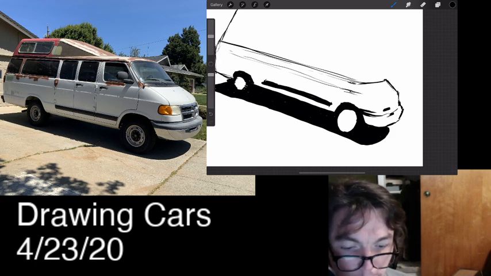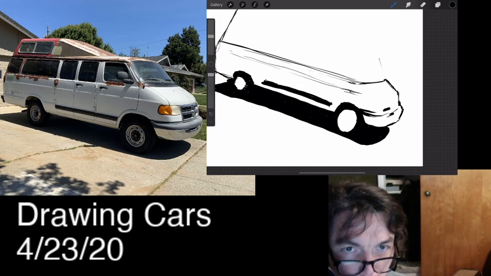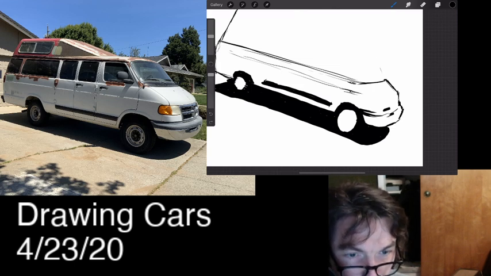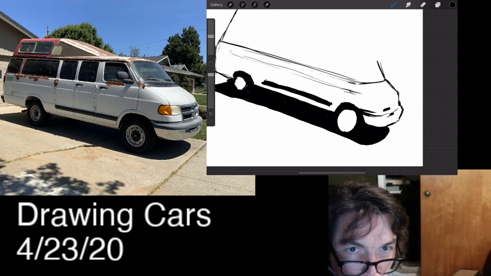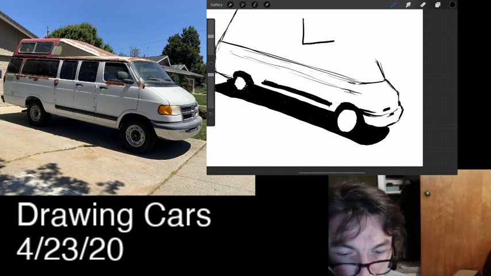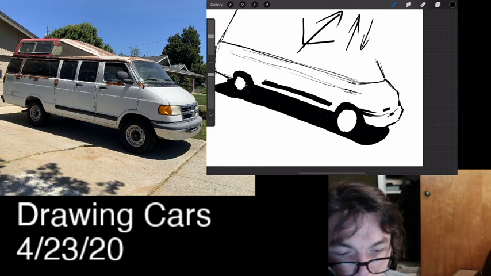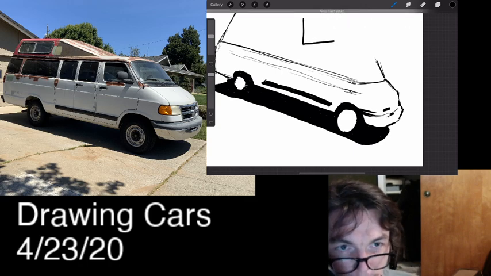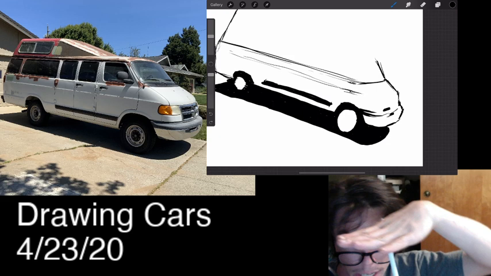All right, now the top or the front of the windshield is kind of shallower than the... What I mean by shallow and steep is, if here's an angle, if it's kind of pointing up or down, that would be steeper. And if it's pointing more to the side, that would be shallow. Like a hill, if it's a steep hill or a shallow hill.